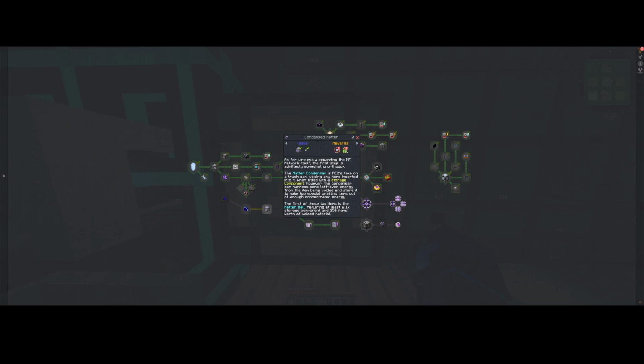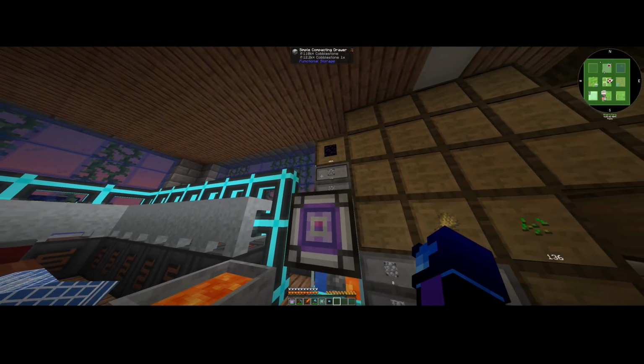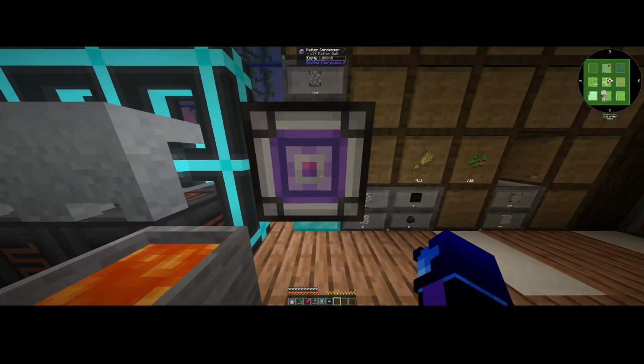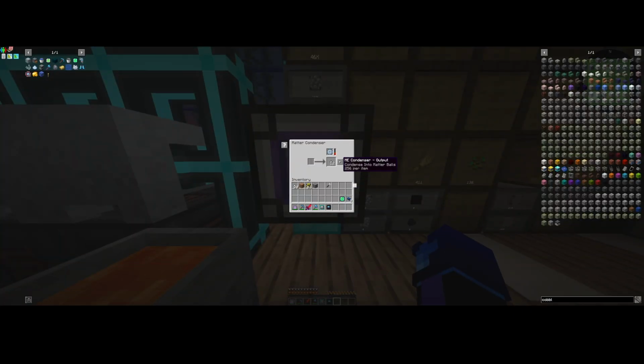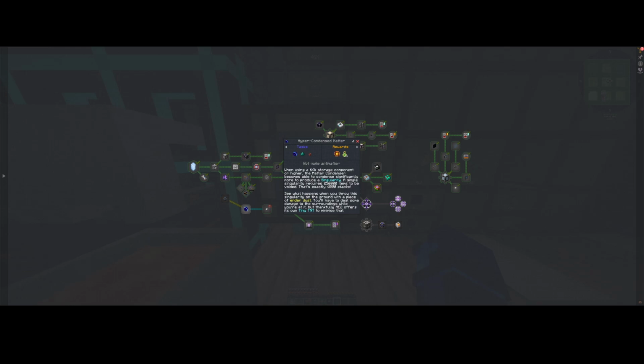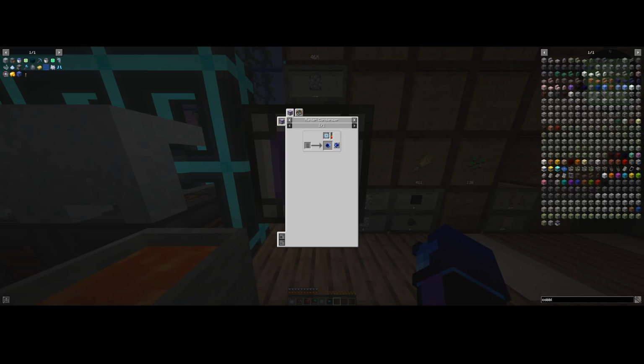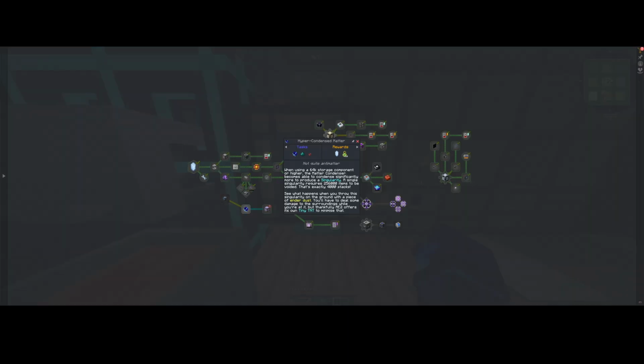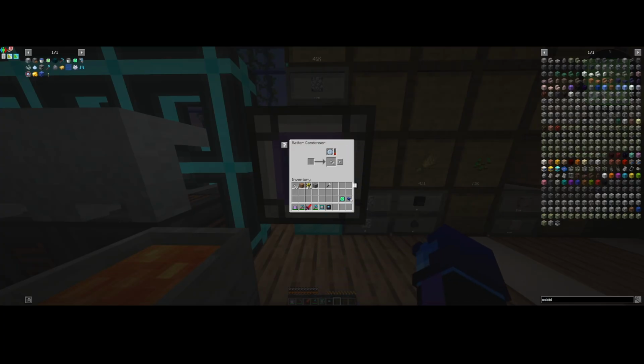It requires at least a 1K storage component. It's 256 items worth of voided material. And cobblestone is the cheapest, by far. And basically it's just slowly filling up and making a matter ball. From there, we do want to work on trying to get some singularities, which is made the same way. We just need that bigger storage one, and that's the reason why I made the 64. So now we are slowly working on some singularities.